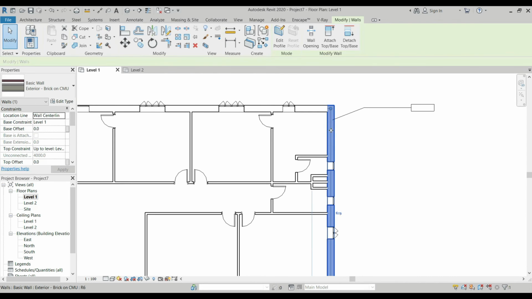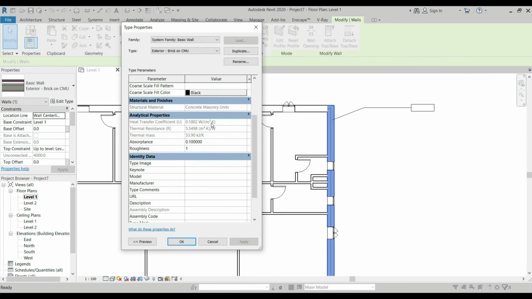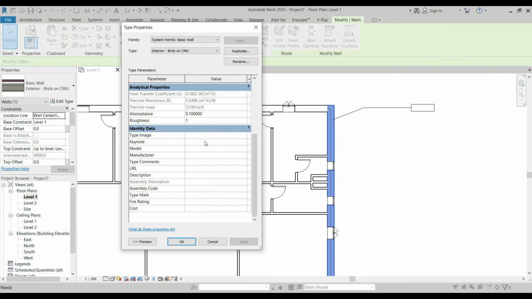Click the element or the wall here, and then in Edit Type, in the identity data, there is a keynote parameter. You have to input your keynotes there, whether it's a code or a specification.